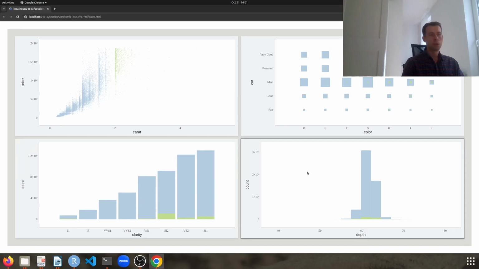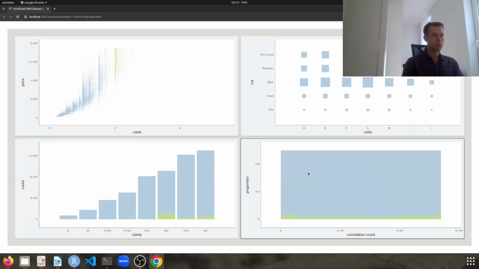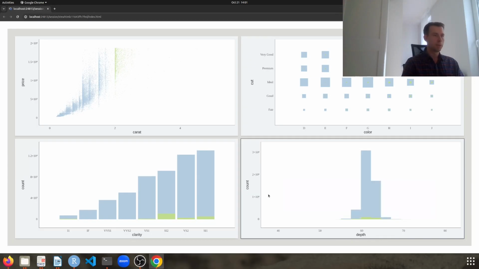And I can do the same thing with a histogram. I can normalize a histogram and turn it into what's called a spinogram, whereas for the bar plot, it was a spine plot. I can also decrease the bin width of the histogram to make the bins narrower. And I can also change the histogram anchor, which basically shifts where the bins start from.